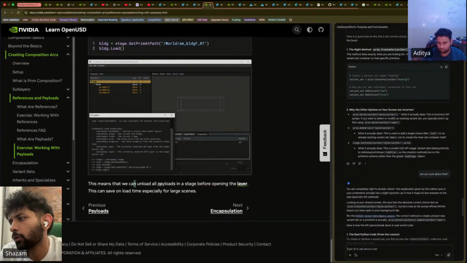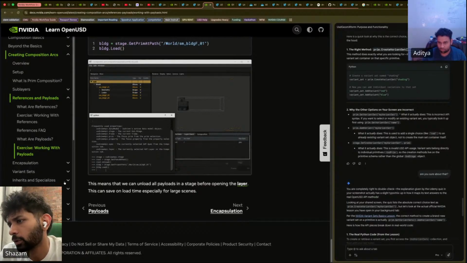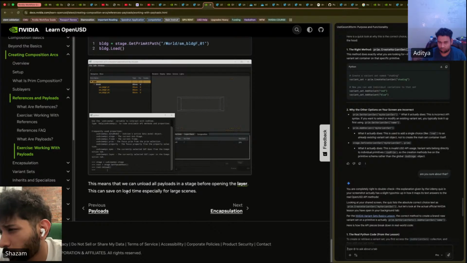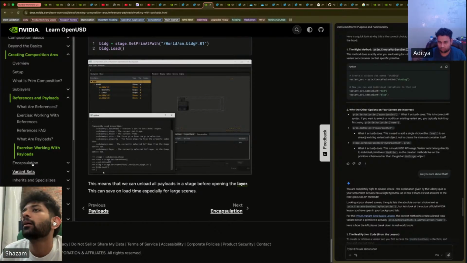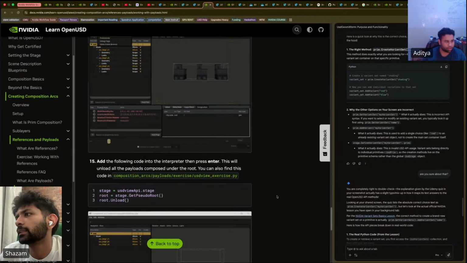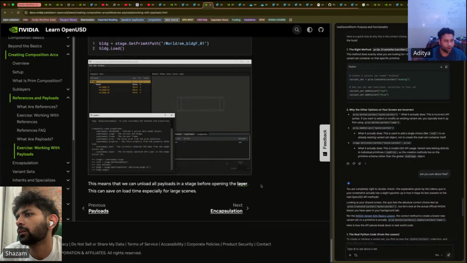This means we can unload all payloads in the stage before opening the layer. This can save load time, especially for large scenes. Done. The exercise is done. Whoa, that was quick.